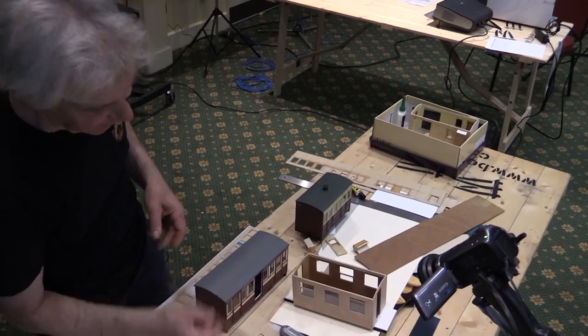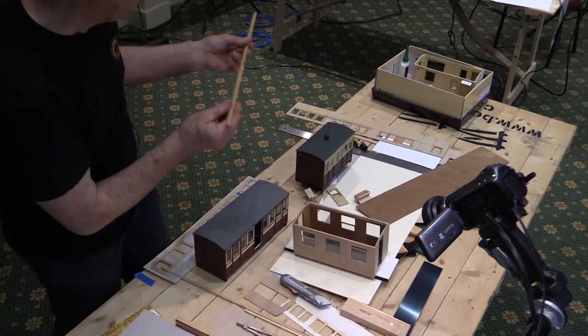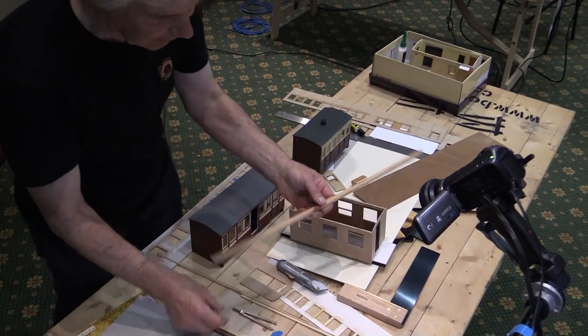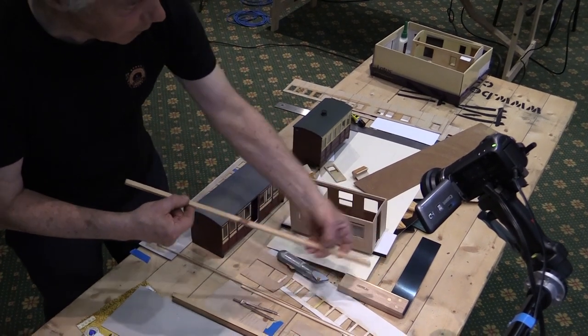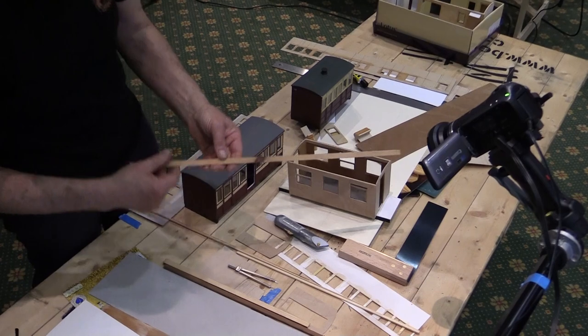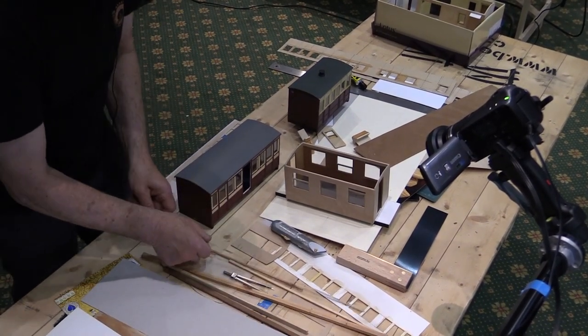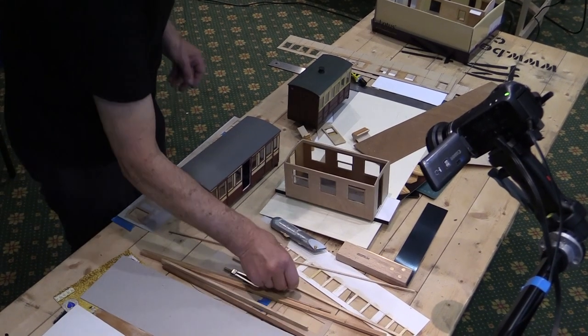A piece of cedar. Now that's nice stuff, cedar. Just be careful you don't have a knot in the middle of it, because it will tend to pull out of shape if you're not careful. Try and avoid anything that's knotty or has dodgy, wavy grain in it, because it will waggle around for some unknown reason. I've got thinner material here, by the way, always useful.